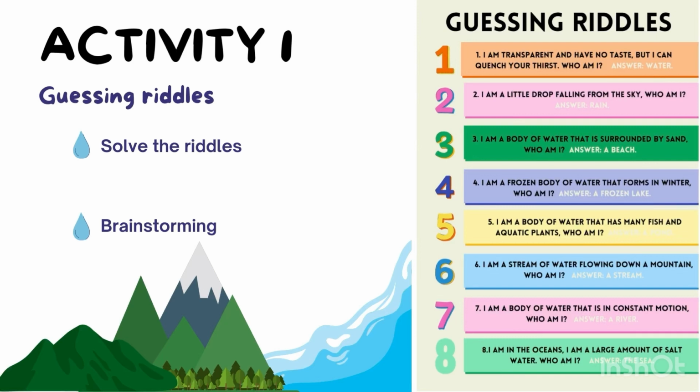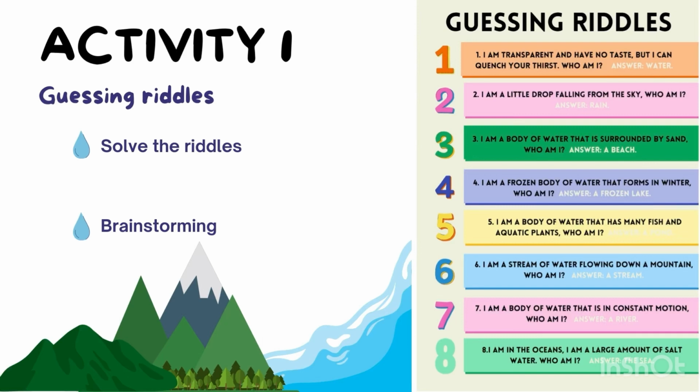After the students know the main idea of the project, we will do a brainstorming about what they already know about water. That is, students will be asked what water is and where we can find it in our daily lives, whether at school, at home, or in the streets.